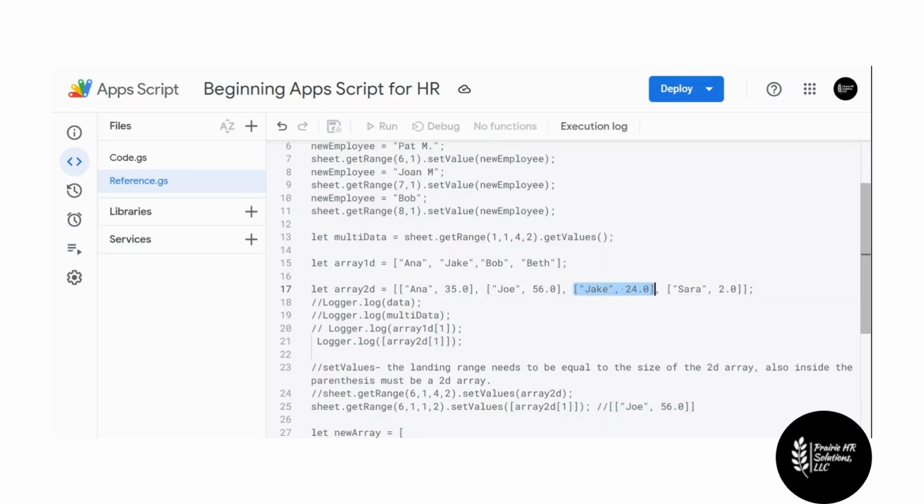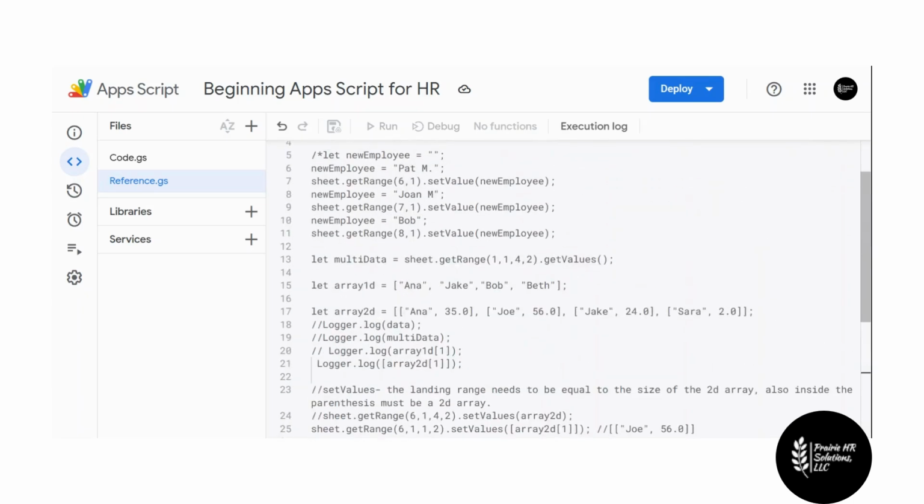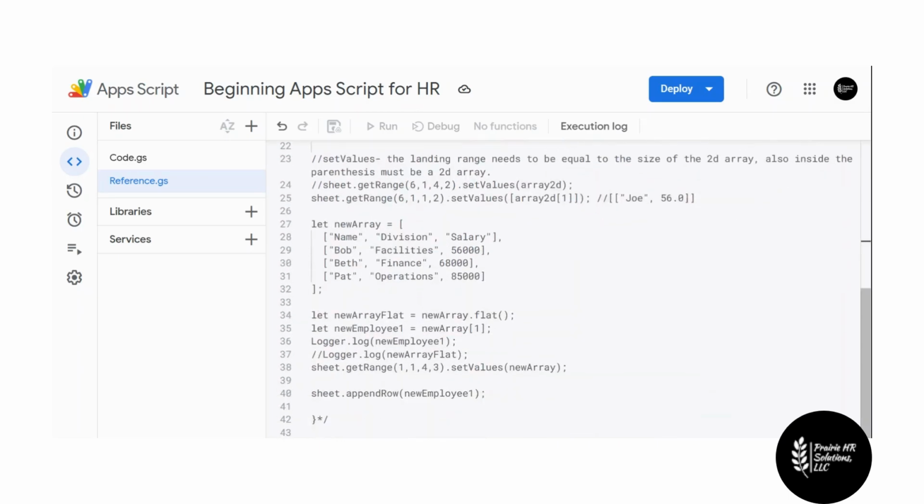And then we learned to set the values using a two-dimensional array. We also learned how to flatten a two-dimensional array, essentially take a two-dimensional array and turn it into a one-dimensional array, which is like this. And we also learned how to take a one-dimensional array and turn it into a two-dimensional array.